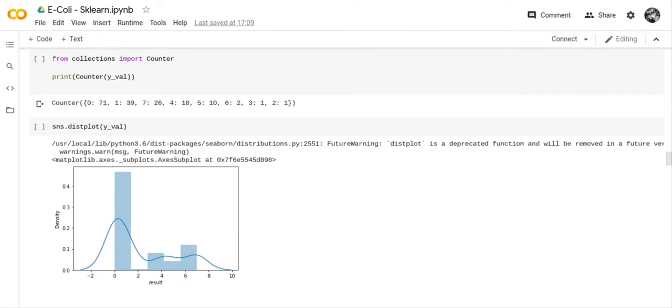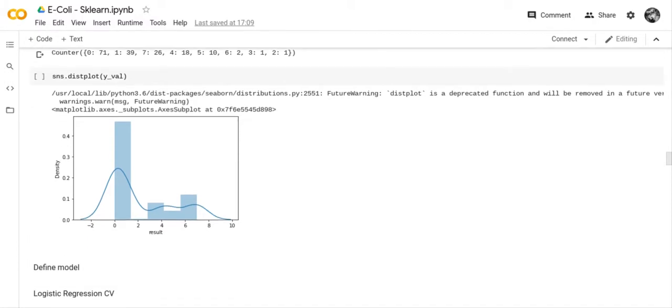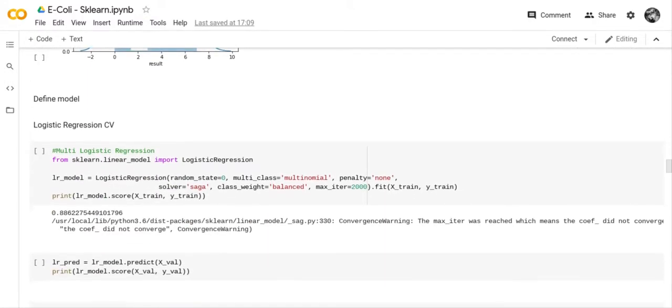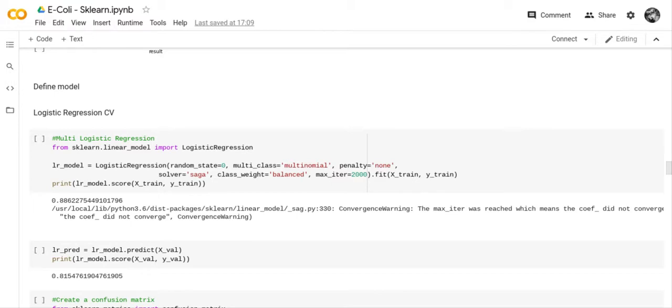And here you can see we have a data frame and a visual representation of Y val in addition to the counter. The counter is going to come in handy; I used pen and paper to write all the values down. So now we define our model.